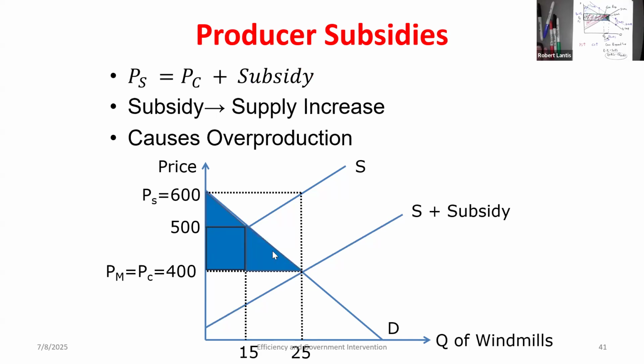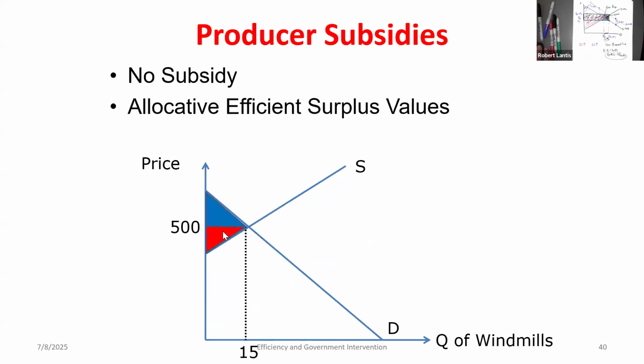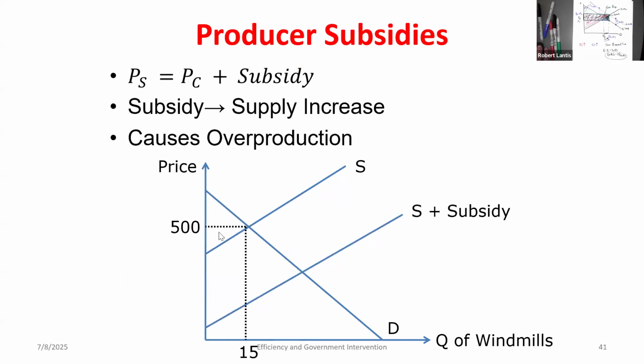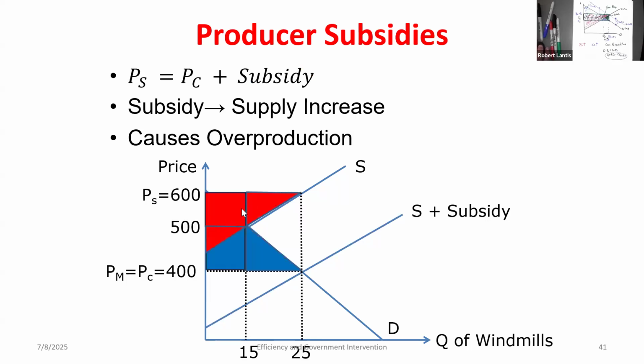What about producer surplus? Well, the area below the price they're now getting to keep above their supply curve is now this area. What was it before? It was just this little triangle, right? So consumer and producer surplus have now increased. Right? There's going to be an area here where they overlap, right? So that area is being double counted, right? But then they have this additional gain that we can see up here.